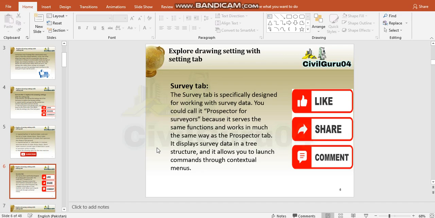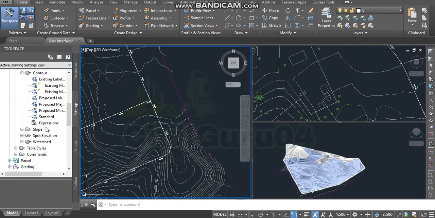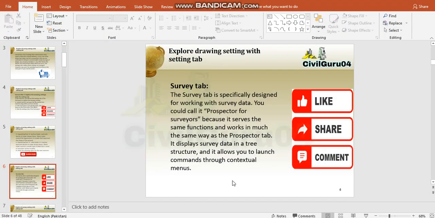It displays survey data in a tree structure, and it allows you to launch commands through a contextual menu.